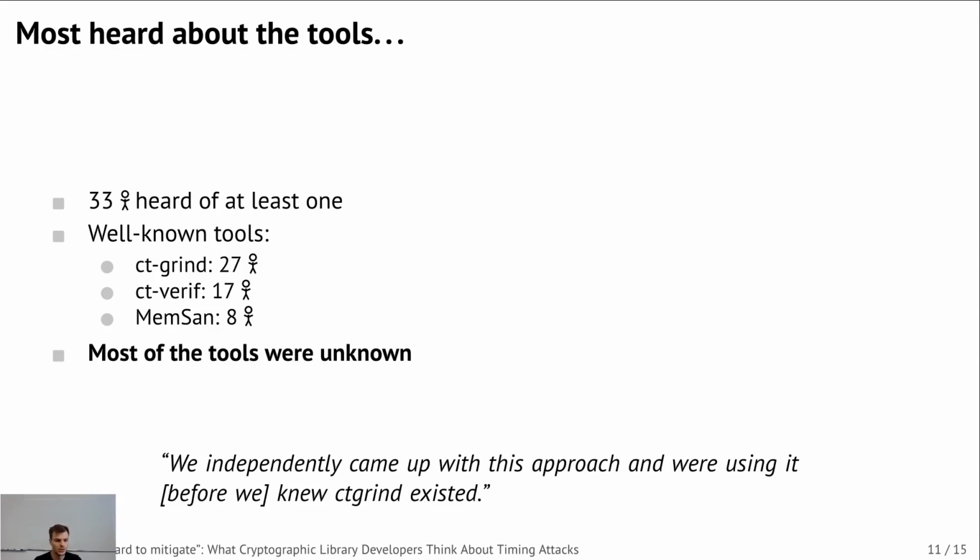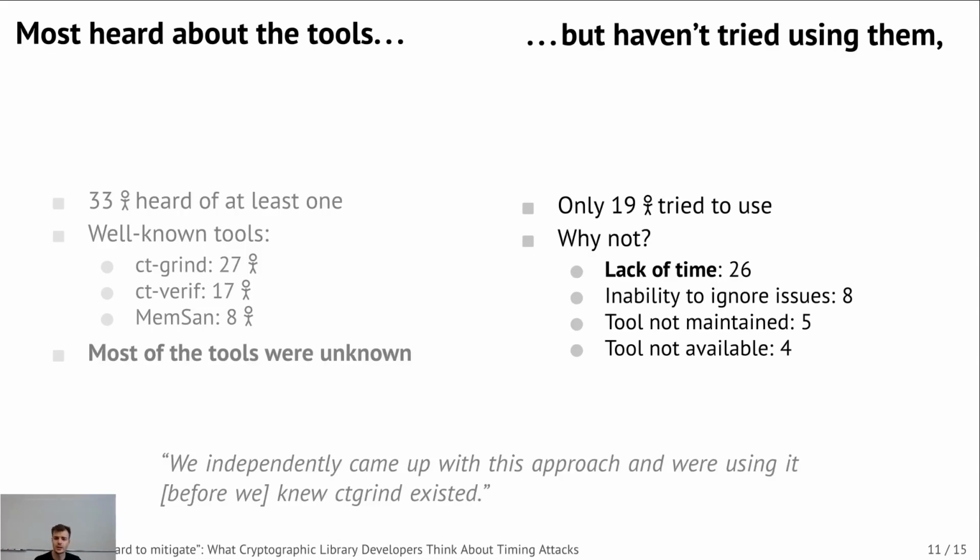However, the most important result here on this slide is that most of these tools were unknown, meaning that apart from these 3 that I've shown, out of the 25 that we asked about, only one more tool was known by 2 people, and the rest were known by 1 or 0 people. Now, it is really hard for a tool to be used or useful to these developers if it is completely unknown. No one will use a tool if they do not know about it. And that is somewhat reflected in this.